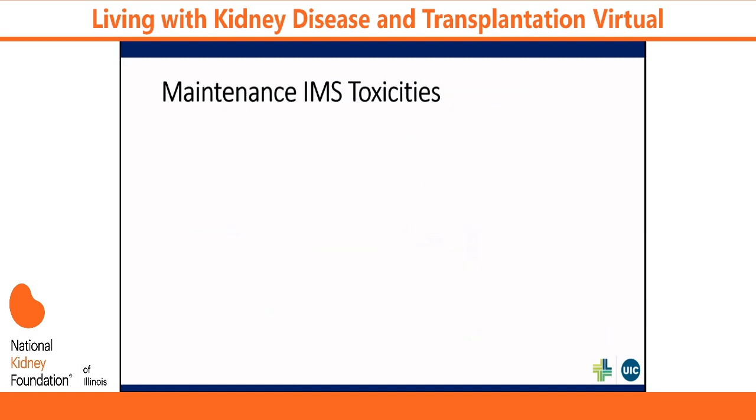So, I really focused on how, yes, these are great drugs. We have gotten, as a community, very good at preventing rejection. We have found ways to make our grafts make it to that 1-year mark time and time again. But don't forget that I did say these are a necessary evil, so there must be some negative to them. And this negative is something that we could mitigate and help prevent and help treat. It's always important to talk to your doctor, your pharmacist about these negative side effects, because often we can find a way around them.